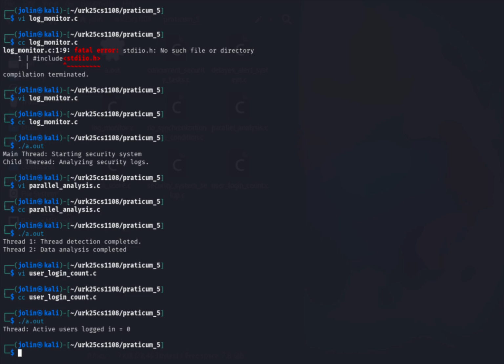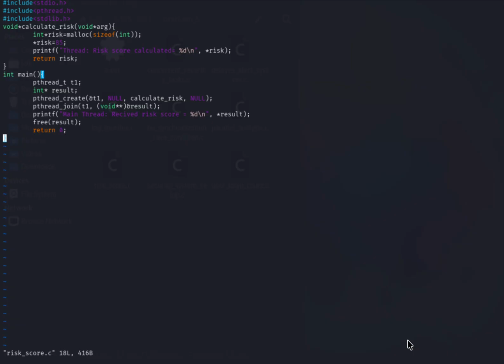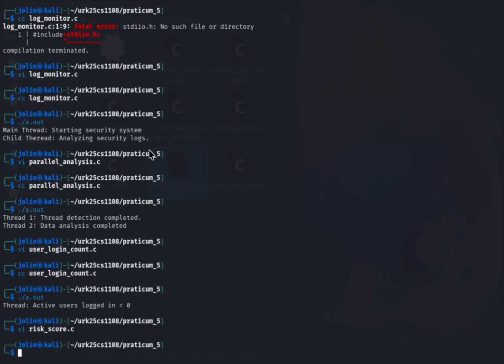The next and final question is thread return calculated value. You can see, here's the code. This is malloc. I used malloc, the C malloc. Nothing changed, the C malloc I have used. And using the pointers, I did this question. You can compile the code and run the code.